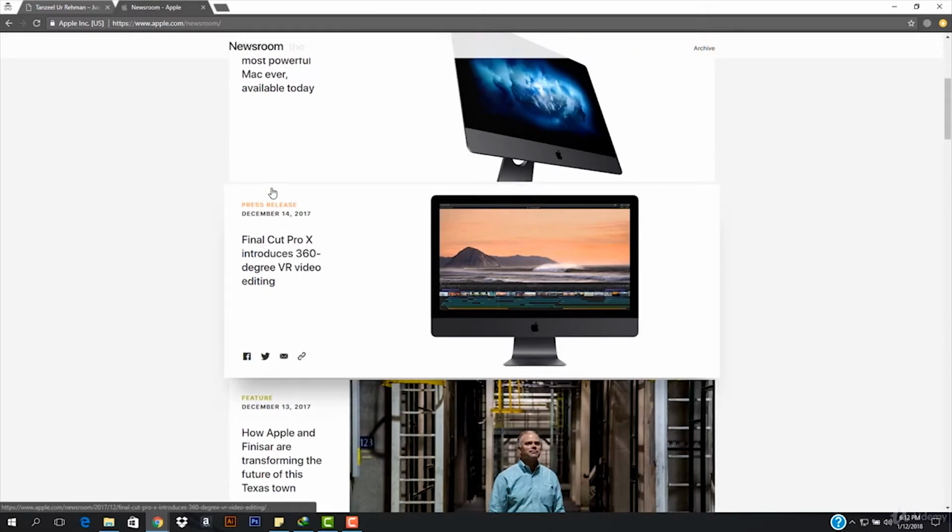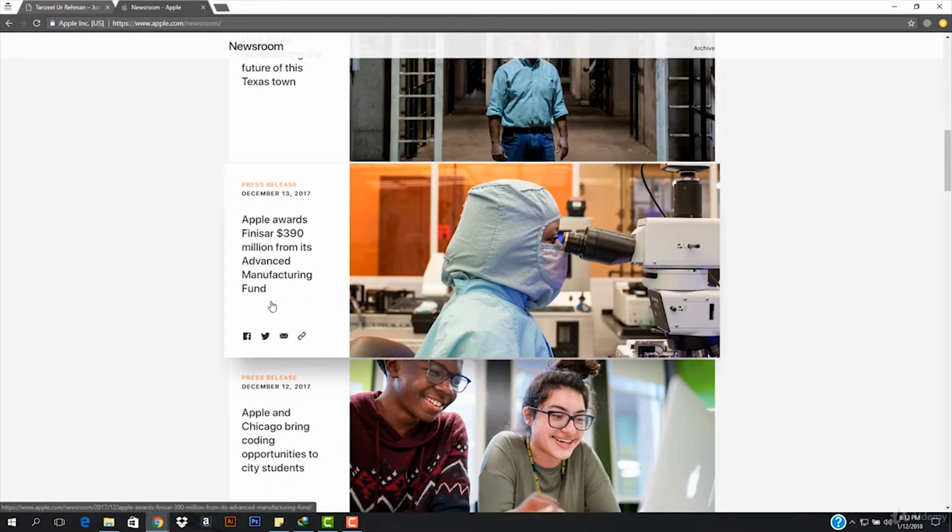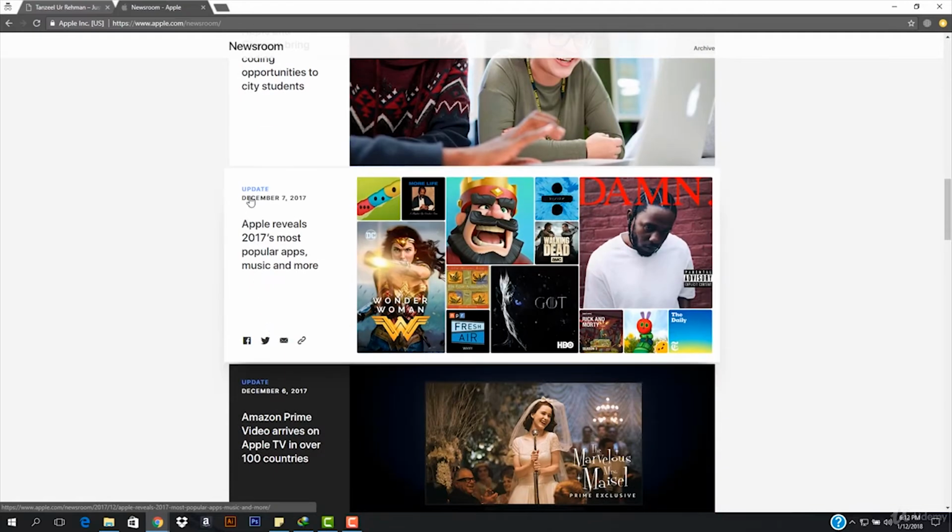You can see this is the category of the press release, and this is the category of the feature, and you can see how Apple is transforming the future of a Texas town. We have this and this and this, so there are so many things. We have this category as the updates, like Apple reveals 2017's most popular apps and music and more.